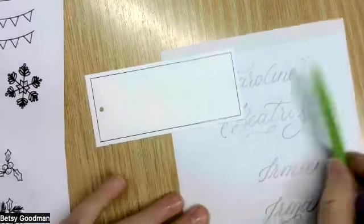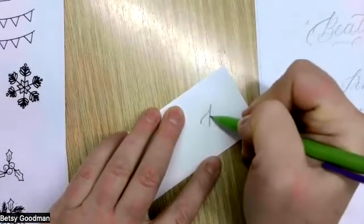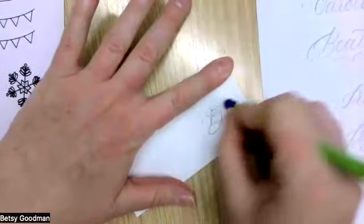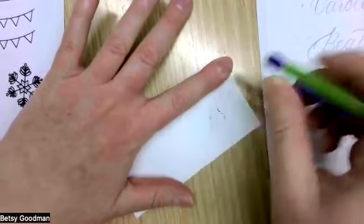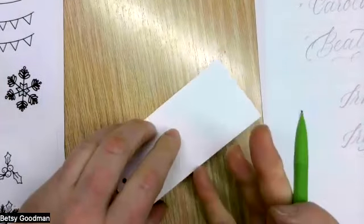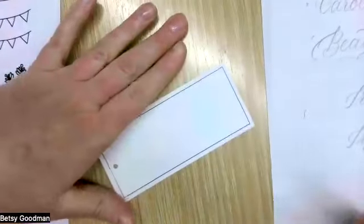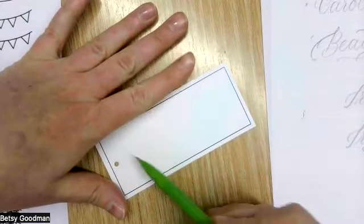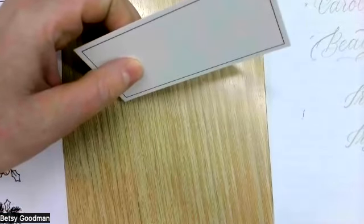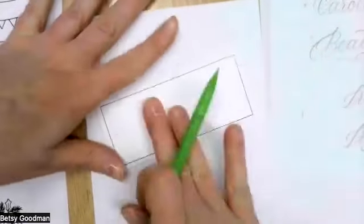The thing is that you'll just want to do it really lightly, because if I'm writing with regular pressure on this tag, and then I go to erase it, I'm going to get most of it off, but I might not get all of it. So you can still kind of see it faintly. So if you do use pencil, you're going to want to do it really lightly so you don't leave marks on it. And I'm realizing there's pencil marks on this table from writing on my workbook upside down, so it got a little bit on here.